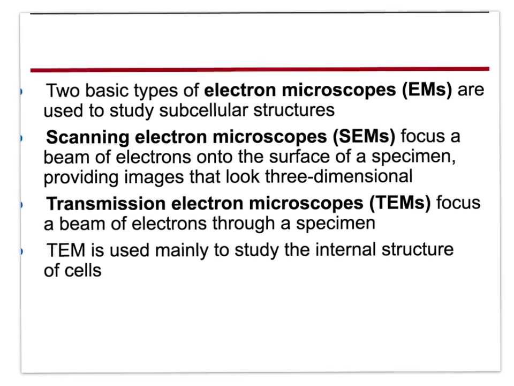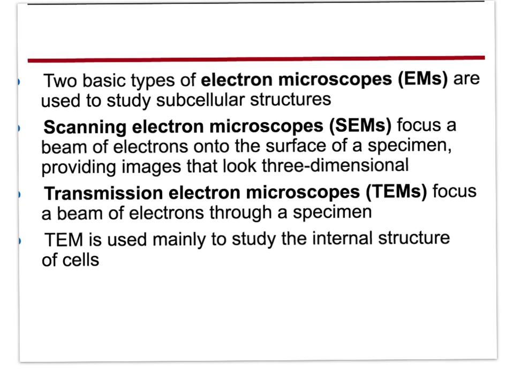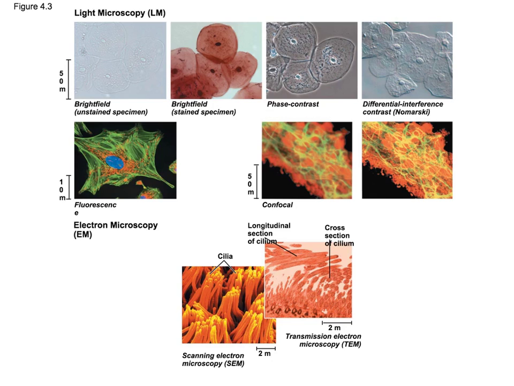All right, so scanning and transmission electron microscopes, instead of light, actually blast electrons across a specimen. And those electrons are either absorbed or they are filtered through, which leaves an image behind, okay? Scanning means they actually look at the outside of stuff. With transmission, the electrons go through and you can actually see the internal structure. So a scanning electron microscope gives you a three-dimensional image of what the surface of something looks like: the surface of a cell, the surface of a fruit fly, whatever it might be. With transmission, you can actually see very distinct structures within cells.